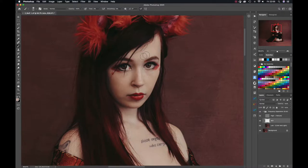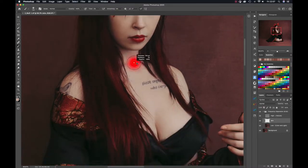So all I'm doing is choosing a low flow brush, using my eyedropper set to a 5x5 average, and I'm just selecting very close to the area that I'm going to be smoothing out, and brushing in very lightly just to unify skin tones a little bit. Since it's such a small difference, it hasn't really altered any of the details, it just ties the skin tones together a lot more.